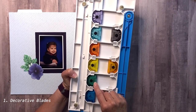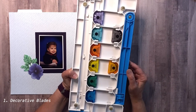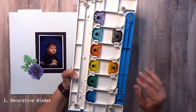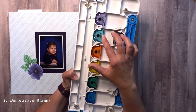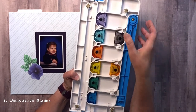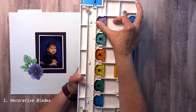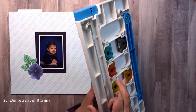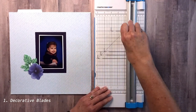And even wave is nice, but when I think of wave, it's more of ocean and things like that. You want things to be moving in a free form. So just looking at the names and the style of these blades starts bringing us back into that time and place and helps the emotions and the feeling of that event. So I'm going to choose the scallop. I feel like this one is sweet and innocent, like my photo.